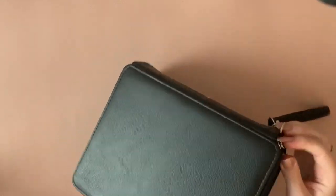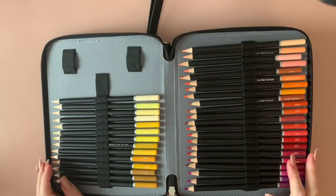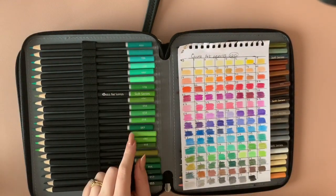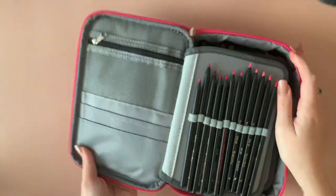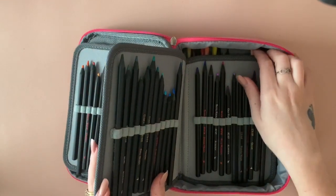I've got the full set of Castle Art pencils. I'm still working with these — I've used them a handful of times and find them a little bit scratchier. I checked all the reviews and everyone says they're beautiful with layering, so maybe I'm just a little heavy-handed. I will go back to trying them. If I ever wanted to take a pencil set away, I'd probably take these or my Black Widows, because if something happened to them I wouldn't be too upset. I bought the case separately — all the cases I bought separately. The very last thing is the Black Widows — I can't remember the sets: scorpion... cobra, that was it, the snake.